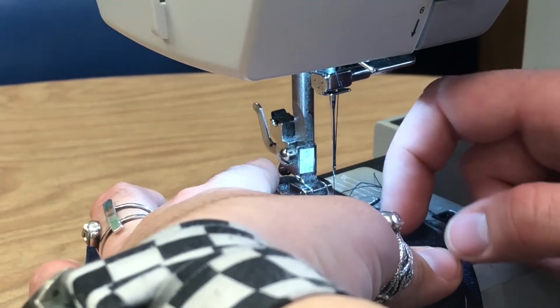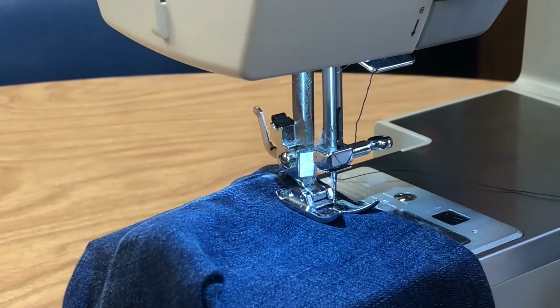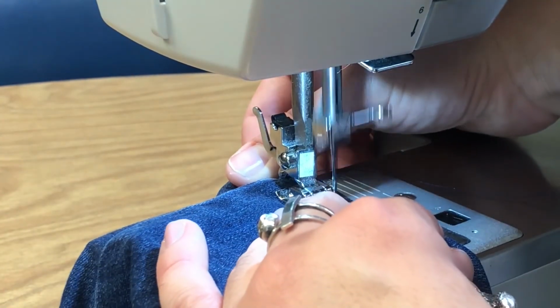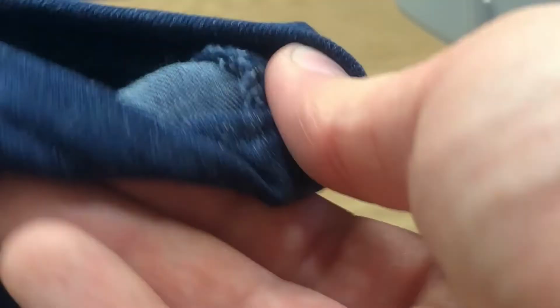And make sure you pull out the pins as you go. And make sure you sew at a speed that is comfortable for you. If you are not as comfortable sewing or you're new to it, go at a slower speed. If you're comfortable, you can go faster. Once you've hemmed all the way around, you are going to check the inside, make sure you popped the whole thing. And this looks great. So we are going to go on to hemming the other pant leg.